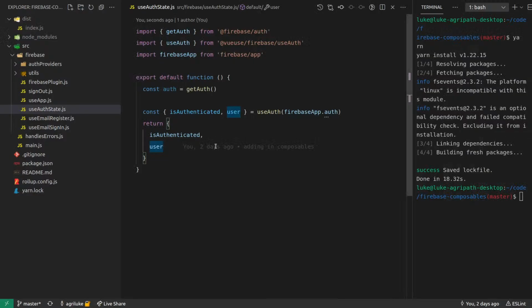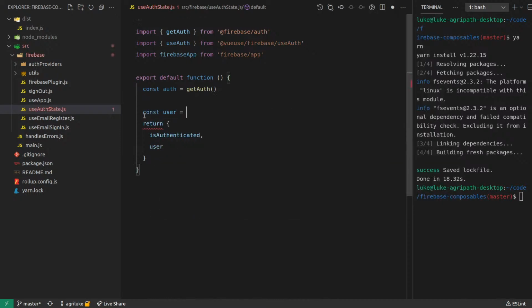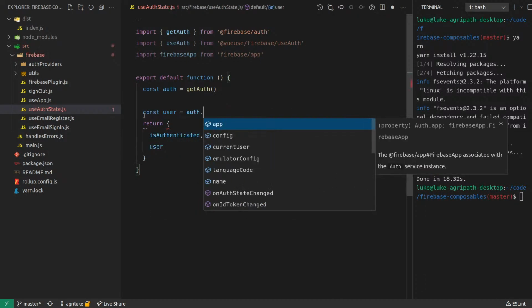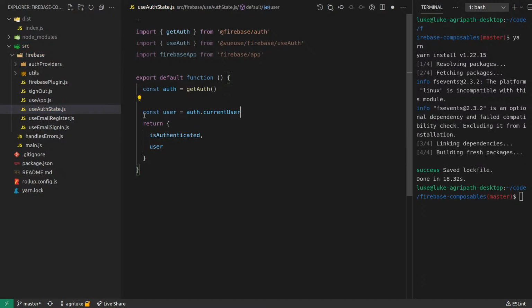Now we get the user to begin with. So I'm going to close out all that, and I should be able to do that by saying const user is equal to auth dot... How do I get the user? I think was it getUser or something like that? No. Dot currentUser. That would be it. And is that a function, or am I literally just getting it directly? Yeah, okay, cool. So now we've got our user, which of course is going to be a ref. So that's equal to a ref of that.